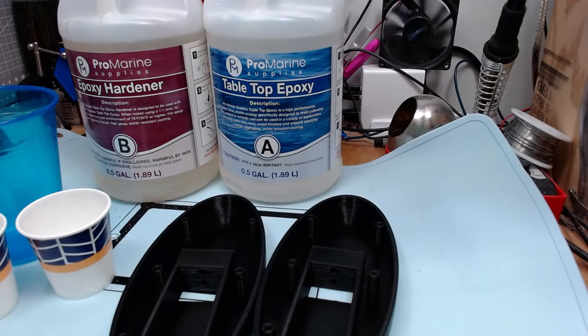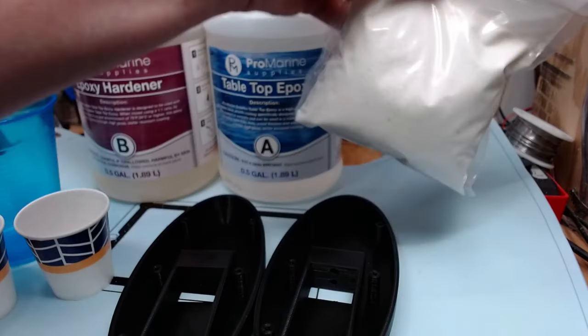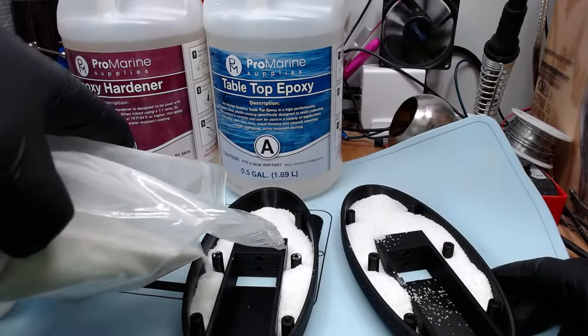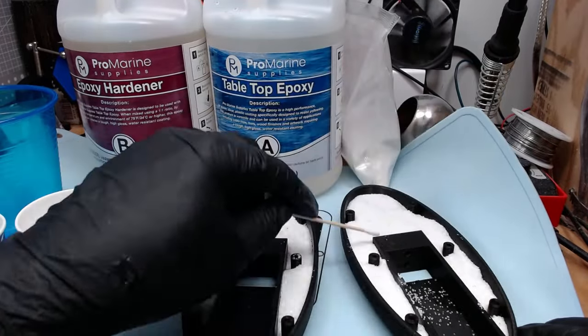I was so confident that I got it right that I used some of what I call my special occasion sand. I don't know why I call it that, but I have some white sand. It seems fancier. Is it a good idea to use this fancy stuff for the inside of a base that once the bottom cover is on, you'll never see? I don't know, but I did it.